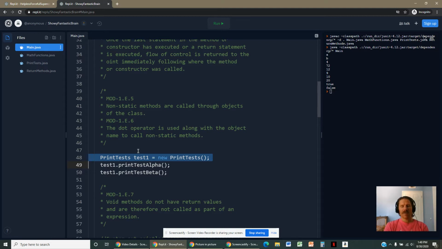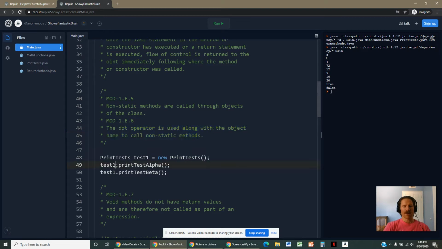And so today I'm referring to some of the methods from that class. So the first method I referred to was print test alpha, and the second method I referred to is print test beta. It says that the dot operator is used along with the object name to call non-static methods.